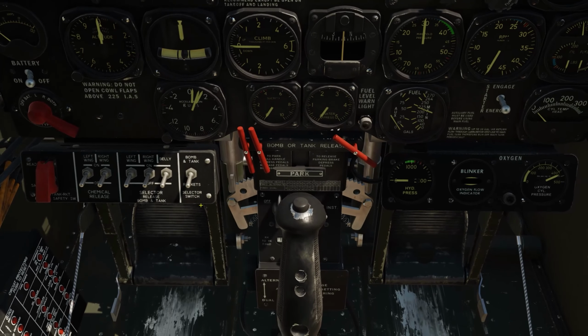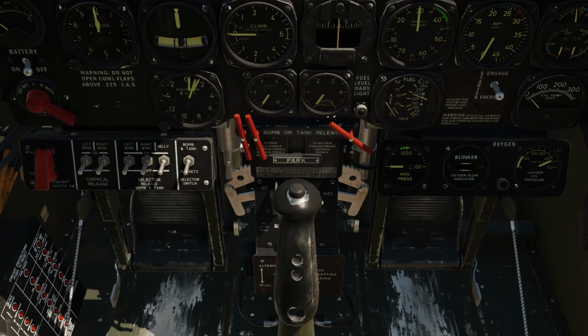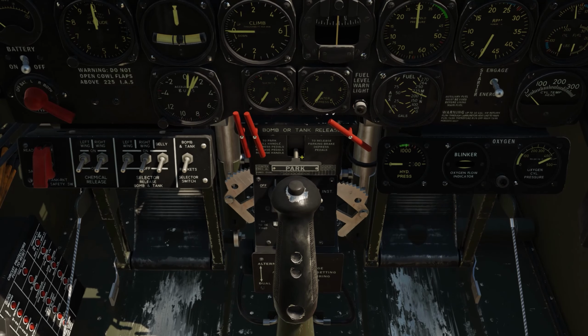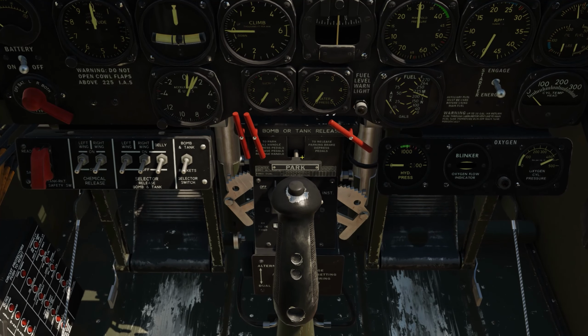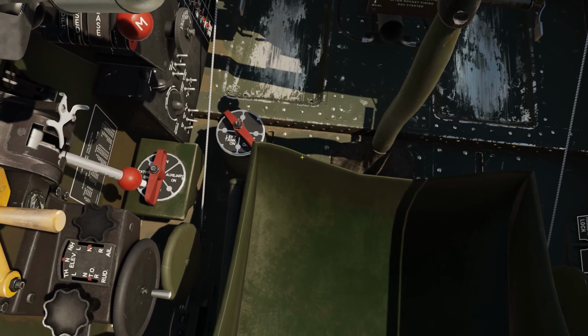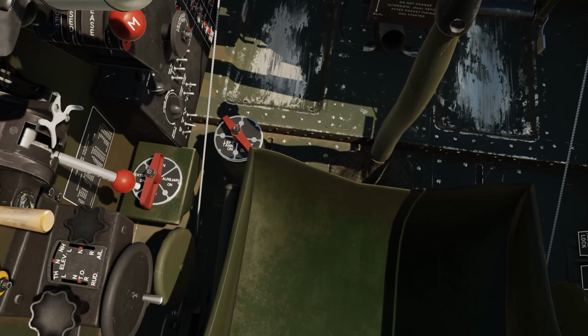Now I'm going to set the parking brake, and in order to do this, I'm basically going to click and hold on the T handle, tap the brakes, and let go of the handle. That'll set the parking brake. And if you needed hydraulic pressure for whatever reason to do that, you can use the manual pump on the side.